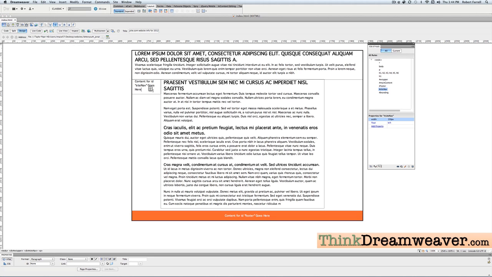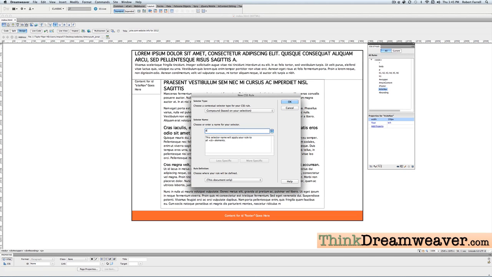Now, notice very, very important step here, that the text is smashing up against the top of this box. Now, I could have gone to my H tags and give them some kind of padding from the top, but here's a slicker, simpler way to do this. We can do this very simply by going to and creating a rule for a div tag. Not a selected div tag, just div. Div is one of the 92 HTML tags. So how do we do this? I create a rule for div.